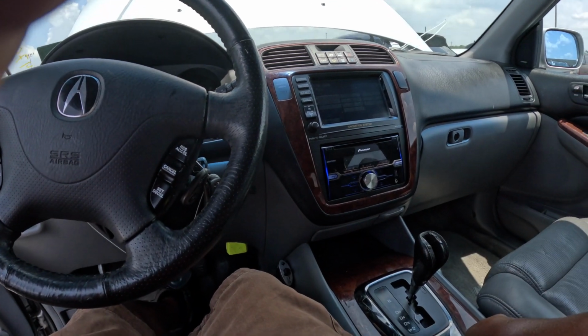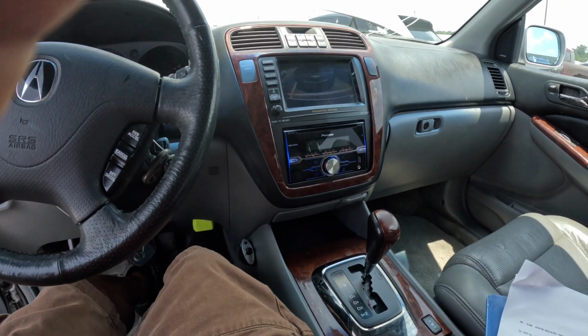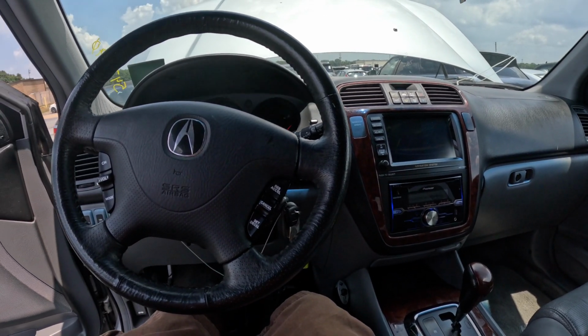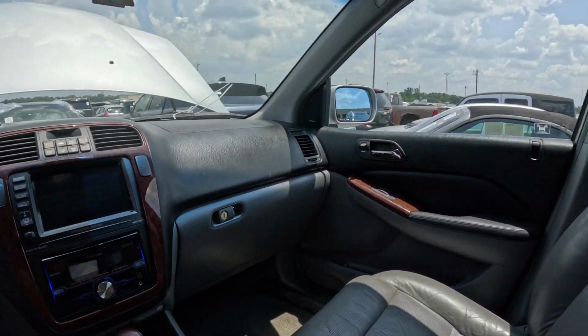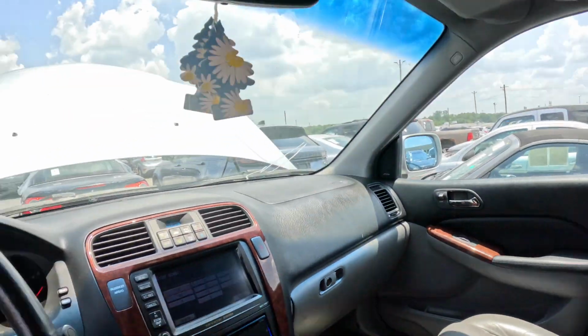Man, got to glue that back on, right? It just came on. Gotta have the wood grain on there, right? Got the rear view camera. I like this, y'all. I don't know, sometimes cars talk to me. And see, I thought it didn't have a 3rd row seat, but it does. It got a 3rd row seat back there.